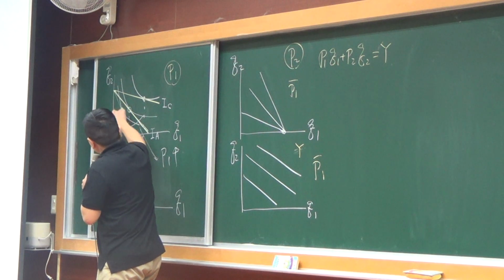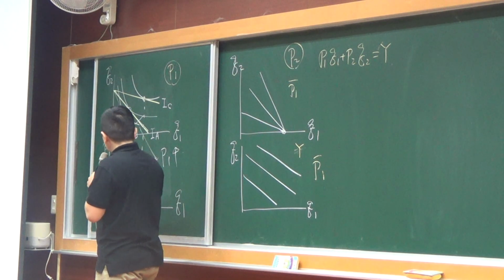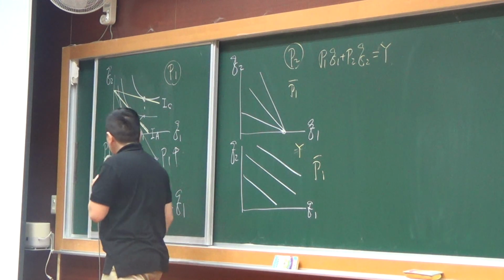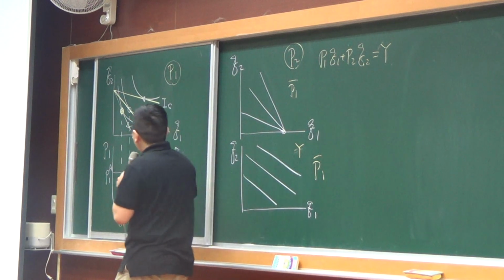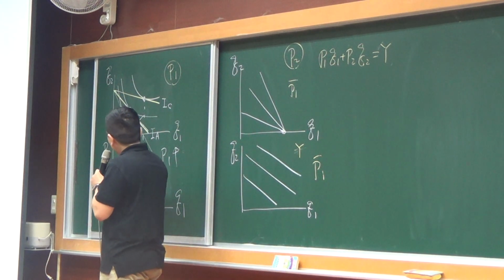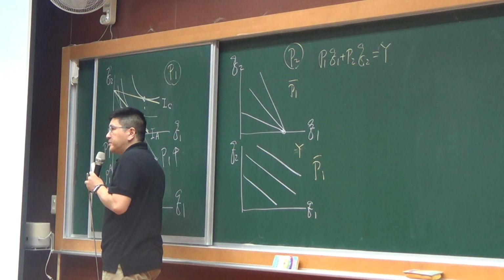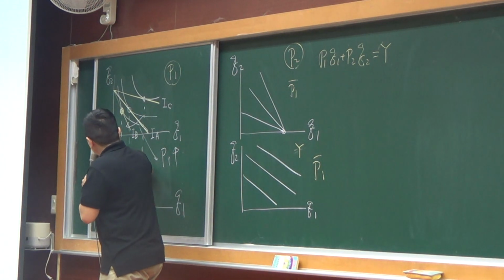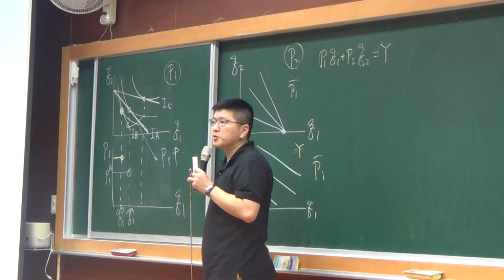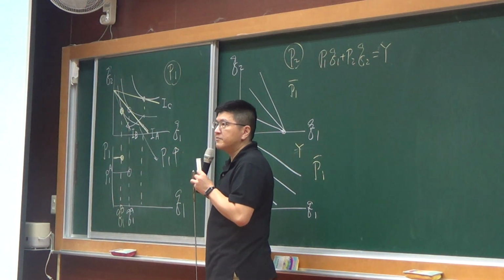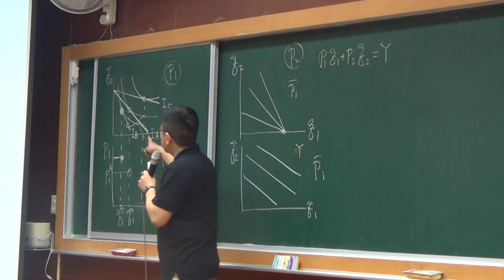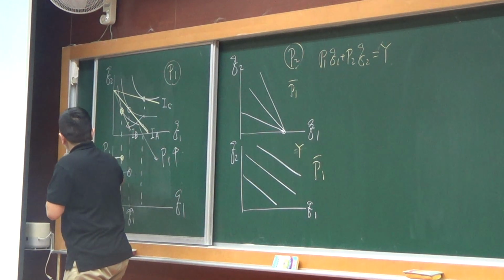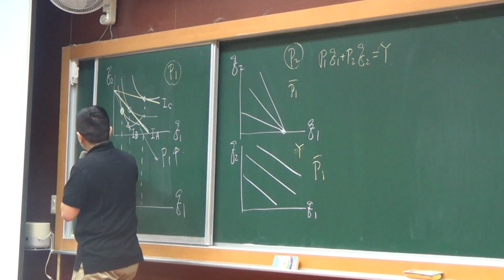So in this case, the optimal choice for Q1 we denote by Q1B. And the corresponding price should be higher than P1A or lower than P1A? Should be higher, right? So this would be the corresponding point on the demand curve, right? Because P1 goes up. So now this would be P1B, okay?